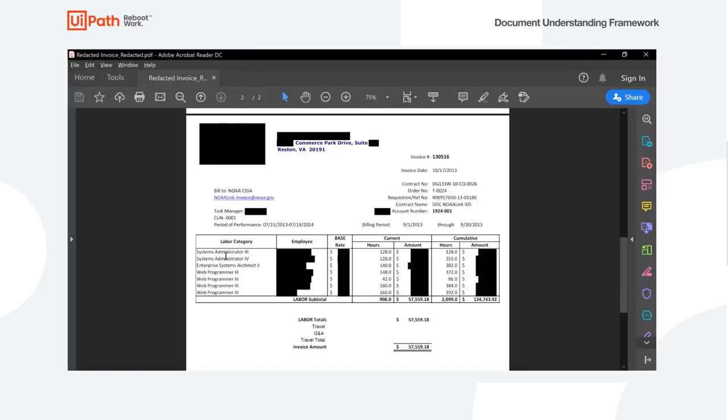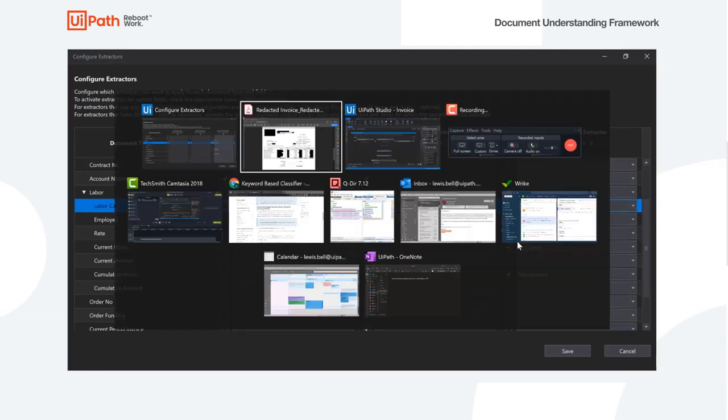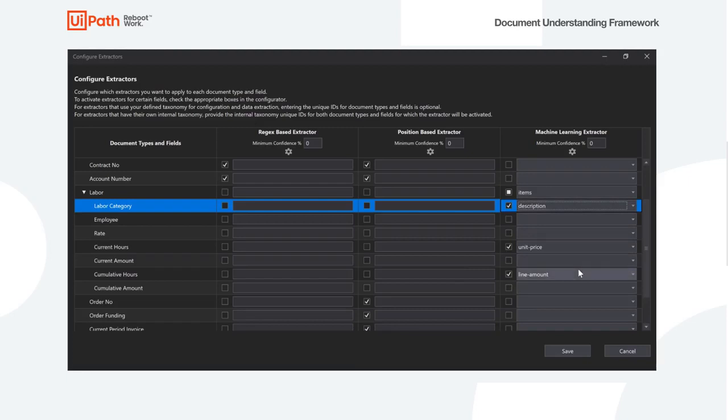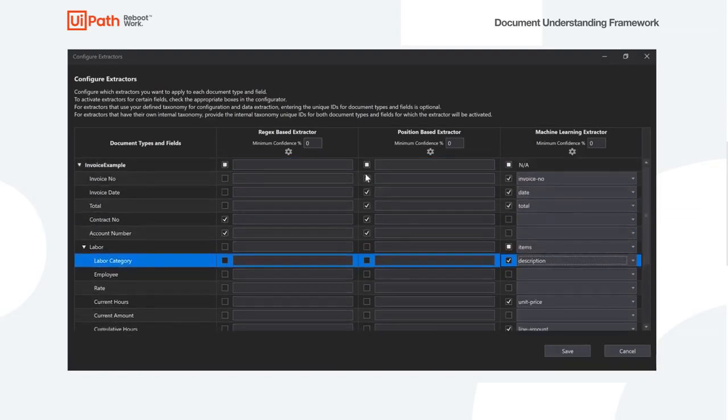These might not necessarily be what you had in mind. What I did was try all of the different possible options here and saw which ones returned the results that we were looking for. And these are the three that I found in the pre-built model that worked. So this is how you configure the extractors. You just check the extractor for the value that you want to use, and if you wanted to establish a confidence value, you could do that as well.